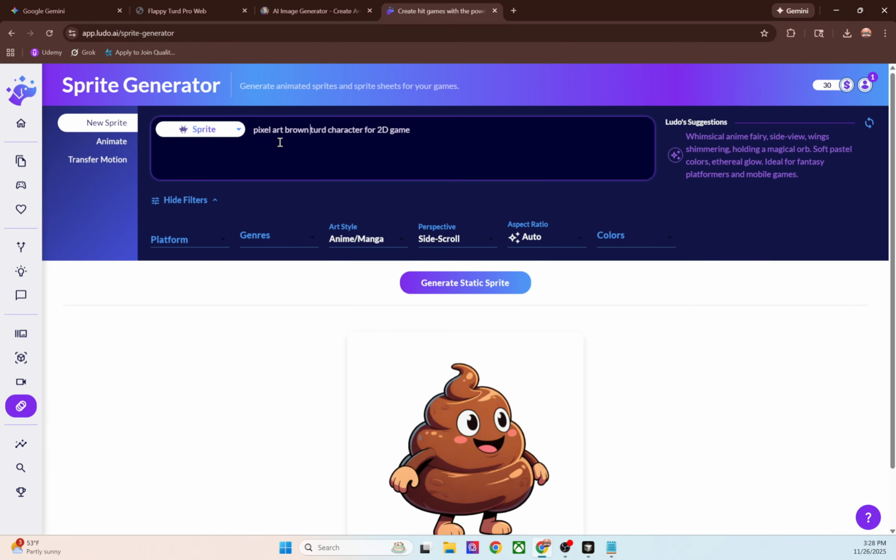You know what, guys? This character right here is actually not too bad, but I think I'm looking for something a little different, because we've got no land, so our character needs to be just in the air. So maybe something that looks like it's floating. This is a liquid turd. Maybe I'm looking for a solid. You know what I mean? Let's try something else.